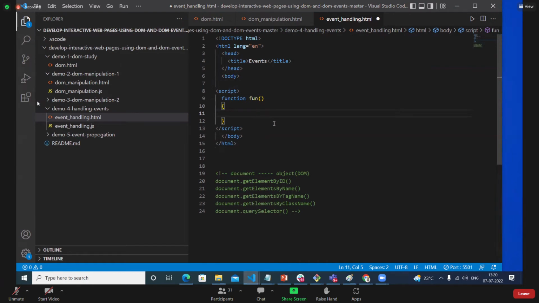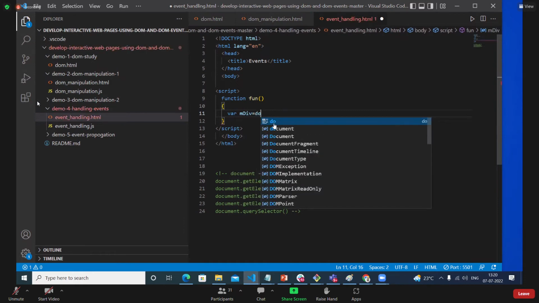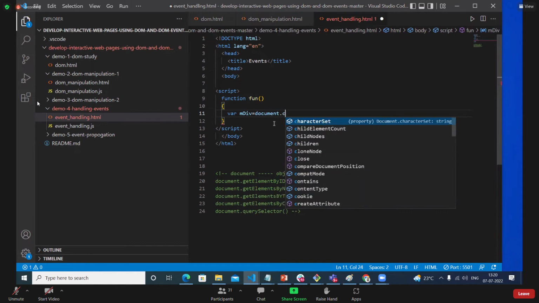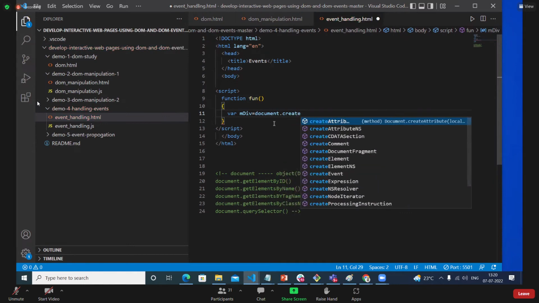So for that, separately, I'm going to create a div. Separately, I'm going to create a text within the div, which I want to display. And then that text, I am going to make a child of the div, and that div, I'm going to put in the HTML body. So how will we do it? I'll write a variable, suppose myDiv equal to document dot, what is it? Tell me. Create element.